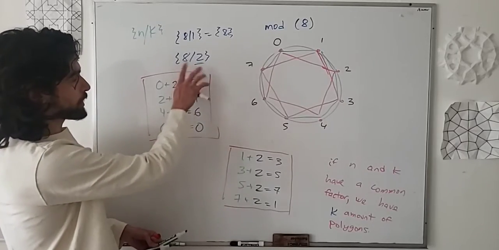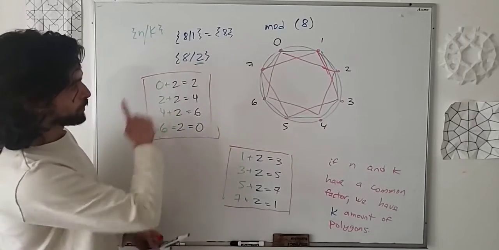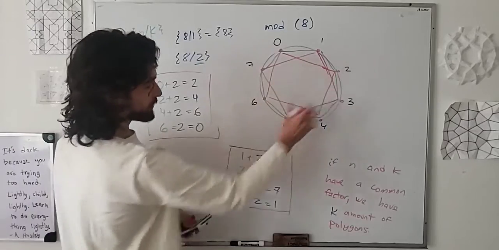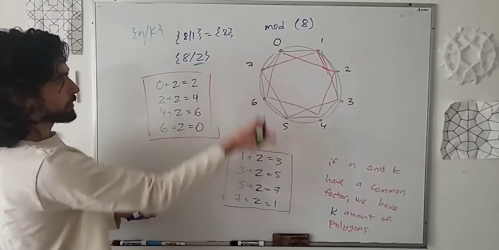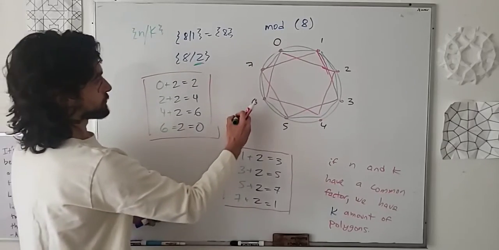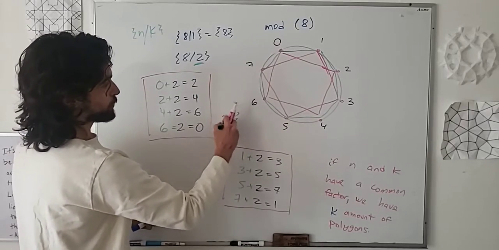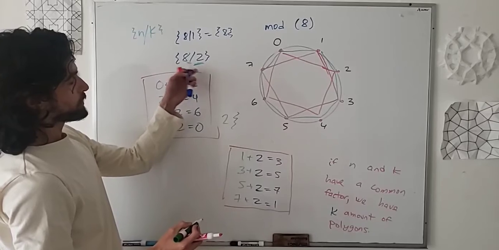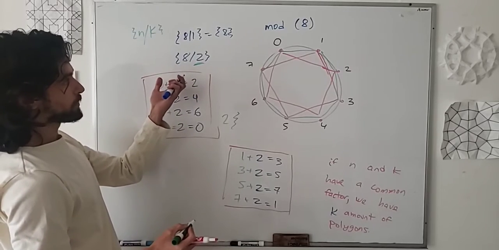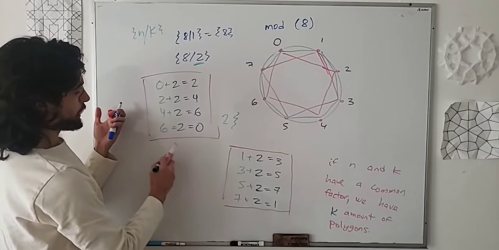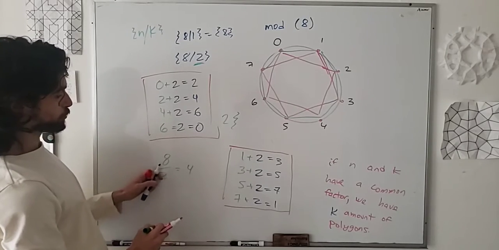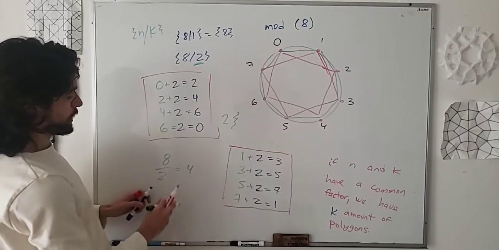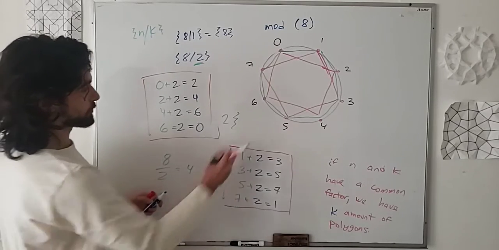2 and 8 have a common factor of 2. So what we do in order to express this same shape is we write the denominator, the k number, and we take it outside of the fraction. So we write the 2 now outside, and we sort of just divide whatever 8 over 2 is. We write that inside of the bracket. So 8 over 2 is 4. How many times does 2 fit in 8? 4 times.